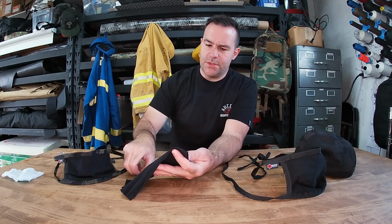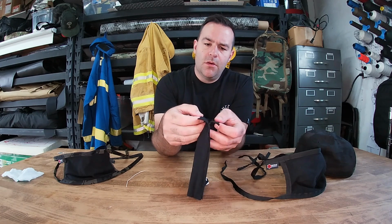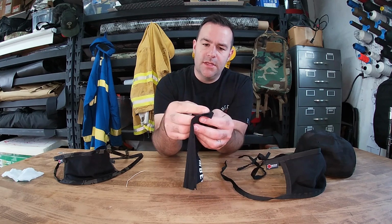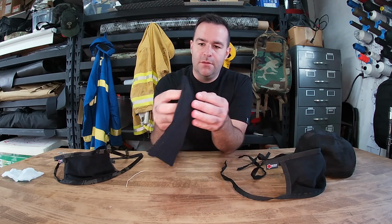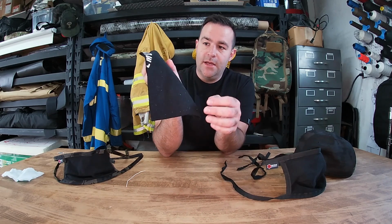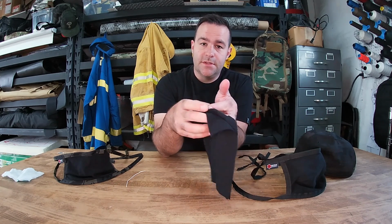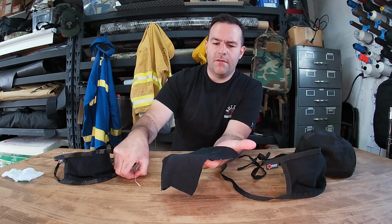Before I put it on, I want to show you it's 2 layers of cotton fabric. You don't want it too thick so you can't breathe through it. It's like a t-shirt material, but you don't want it too thin, obviously, either. This is just a piece of t-shirt that I cut off of one of my old t-shirts, but it's the same material. It's like a cotton jersey fabric.